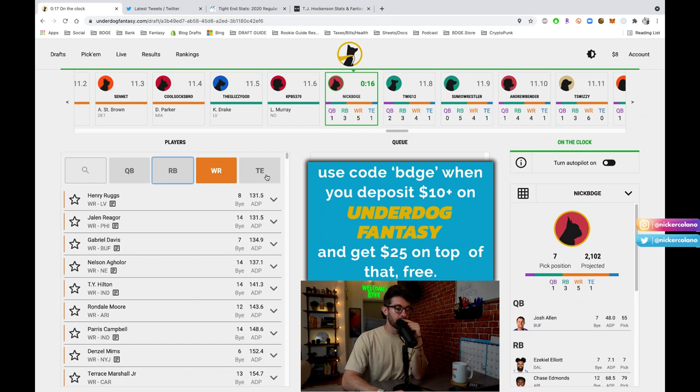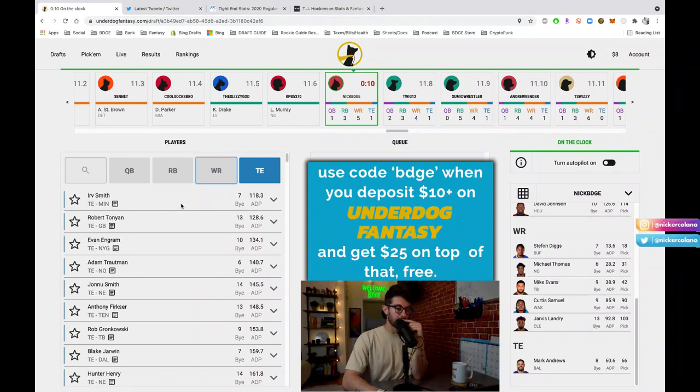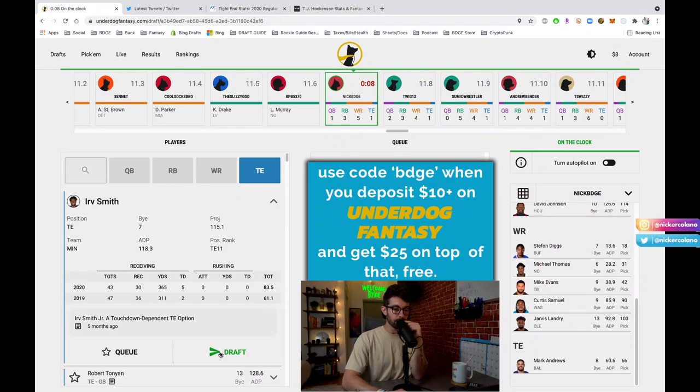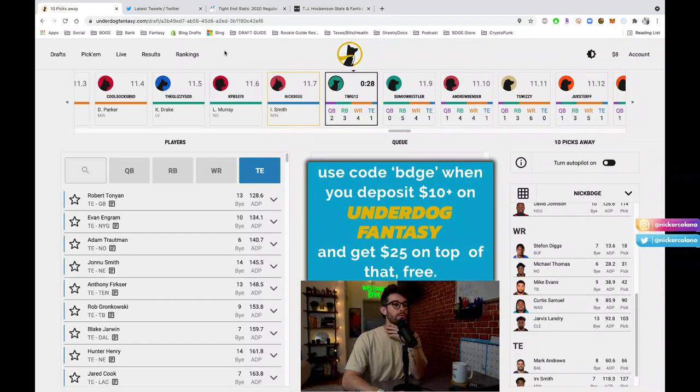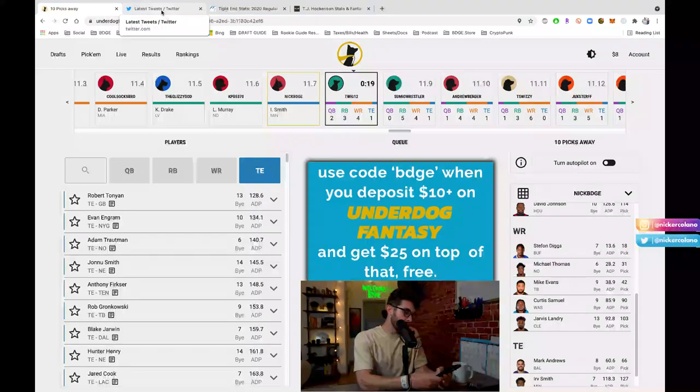What else we got? Now, I'm glad we kind of shored up the wide receiver position. Irv Smith sitting here in the 11th round. I think I'm going to grab him here. I think people are off Irv Smith right now just because something came out that his role was not going to change. I mean, Kyle Rudolph's gone. Of course his role is going to change. Why you always lying?